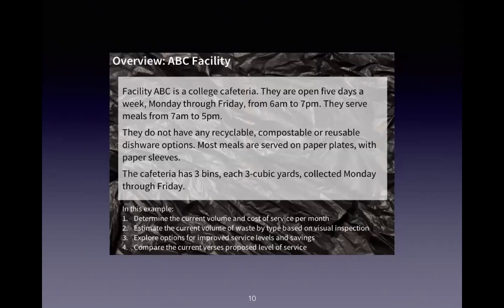So what does this look like in practice? We've taken our sheet and audited our bins for a couple of weeks. Now we have all this data. What do we do with it? Because you can have all the data in the world, but if you don't have a good use for it, it just sits in a folder and takes up space. We want to actively use it and have flexibility with it.